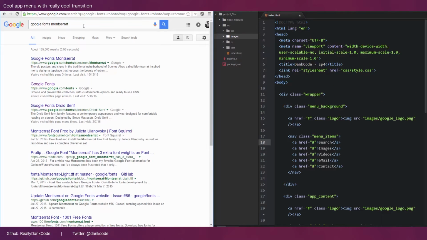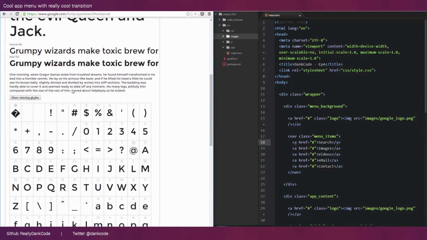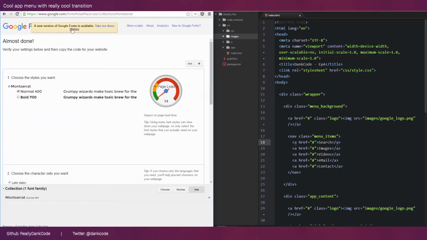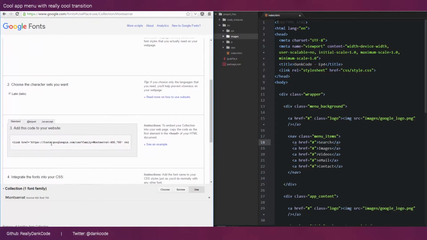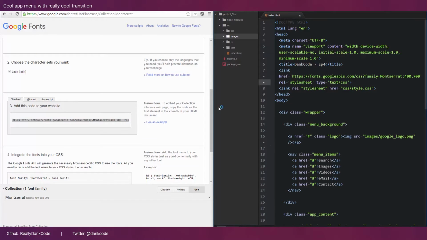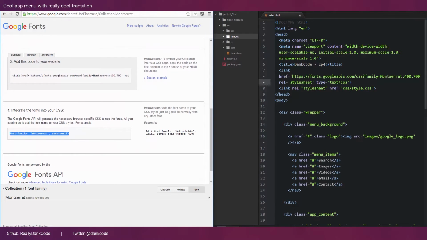For the CSS, begin with a font family. We're going to be using Montserrat for this tutorial. You can find it on Google Fonts. Simply inject it before your CSS file in the head tag and follow the rest of the instructions on their website.